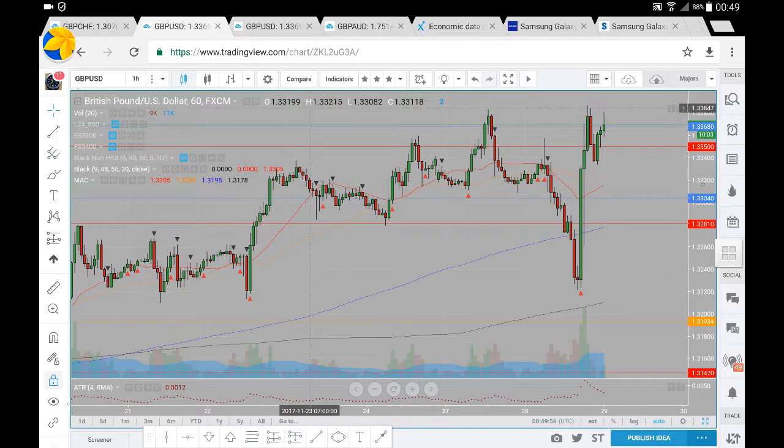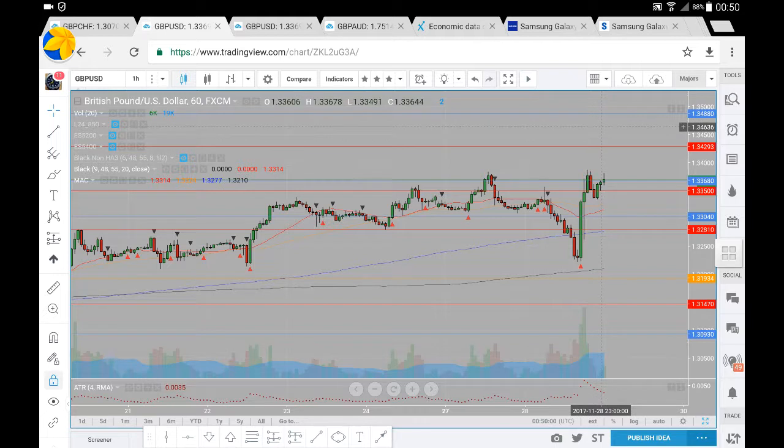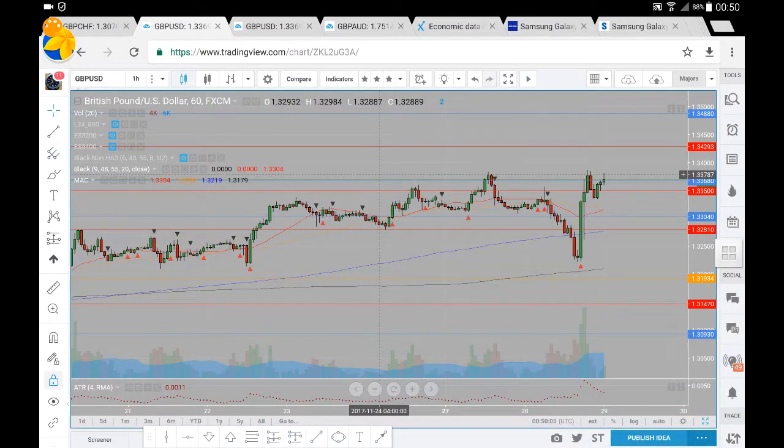So we are just going to have a look at the levels above us. Now, if we do get the bullish continuation into the European session tomorrow or during the Asian session tonight, we already have had a test of 133.50, as indicated by the lower wick on this candle just here. So we do look poised for a retest. If we do successfully navigate this 133.80, a test of this 134.29.